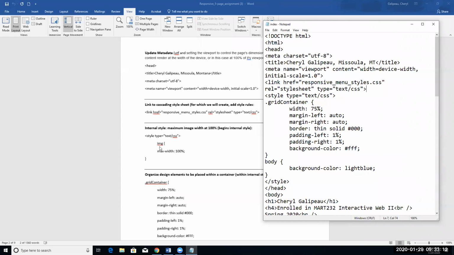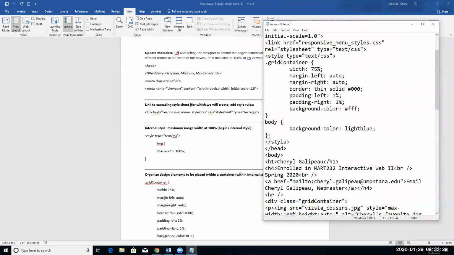So what we're going to do now is a rewrite of the image tag. Every single image will now have a max-width of 100% because this is a style within our header content. We did the same thing with body. Remember, we rewrote the body tag to have the background color.